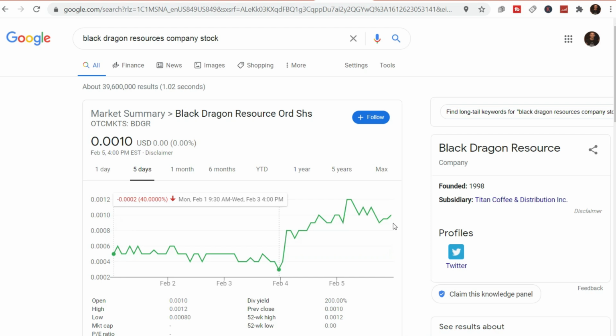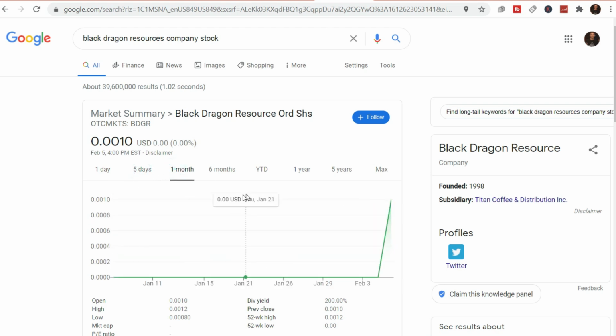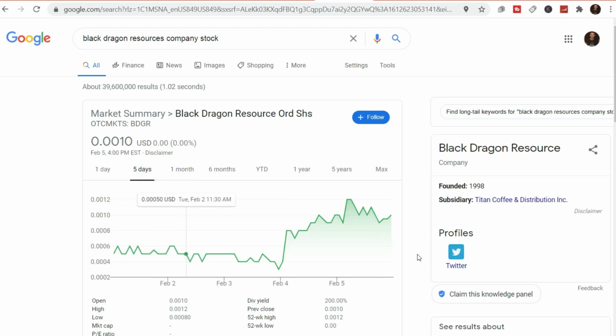I mean, all the way up, even throughout not having moved at all on Friday, they were still up about 100%. But as we can see, that momentum did slow down significantly over the course of the last trading day, which was Friday. And we did see them not move at all from their open price. So this could be a decent entry time. I mean, especially if we do see them continue to maybe kind of stall out a bit, because we always see these companies have these pullbacks, right?